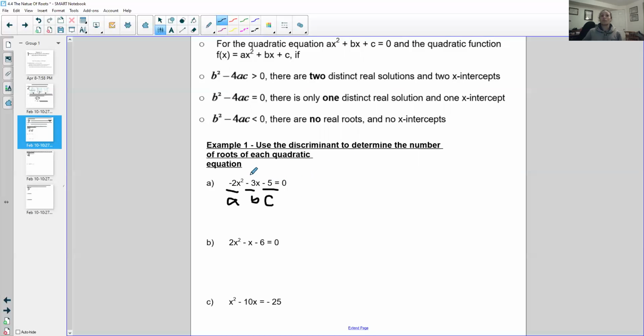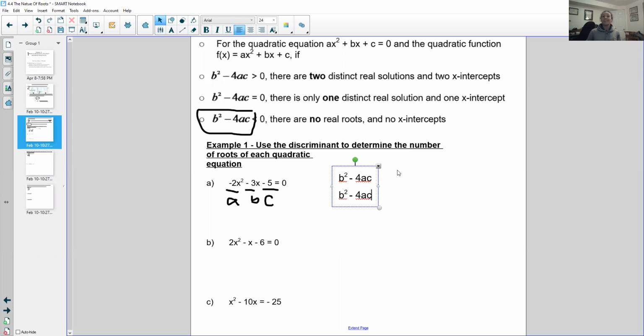Okay, so if I want to look at the discriminant for our first example, we've got our discriminant right here if we need to refer to it. So b squared is -3 squared minus 4ac. Oh, hold on a second, let's fix that. Okay, I totally forgot I can actually use my text option here. So this is what we're looking at. There's our discriminant. Let's substitute our values in. So instead of b, I'm going to put -3 because my b value is -3.